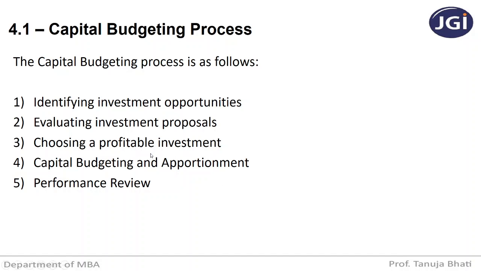The sources, as you all know, can be in the form of reserves, or, as we have seen already in unit number 3, different sources of financing and loans or any other source of finance. Next, the last one is performance review. The last step in the process of capital budgeting is nothing but reviewing the investments. Initially, the organization had selected a particular investment for a predicted return. So now they will have to compare the investments from expected to actual.